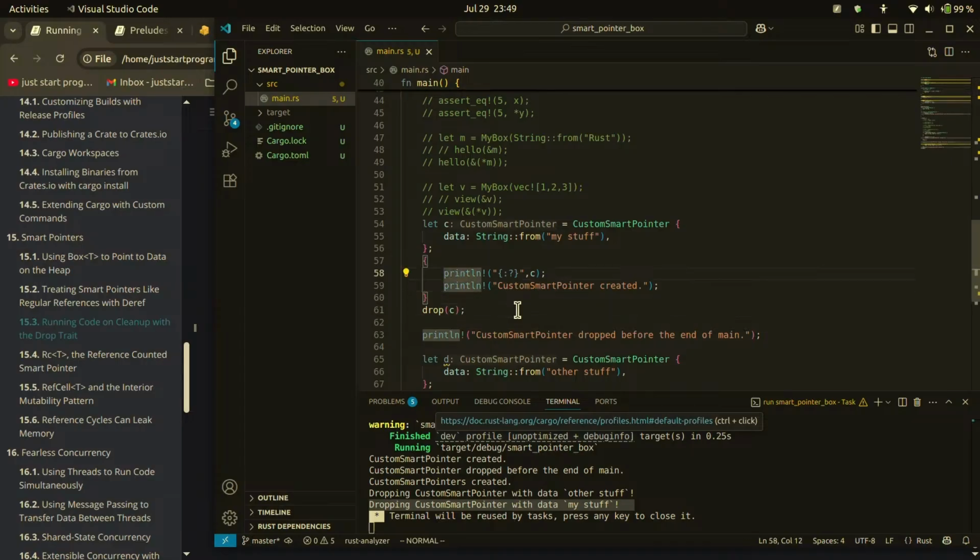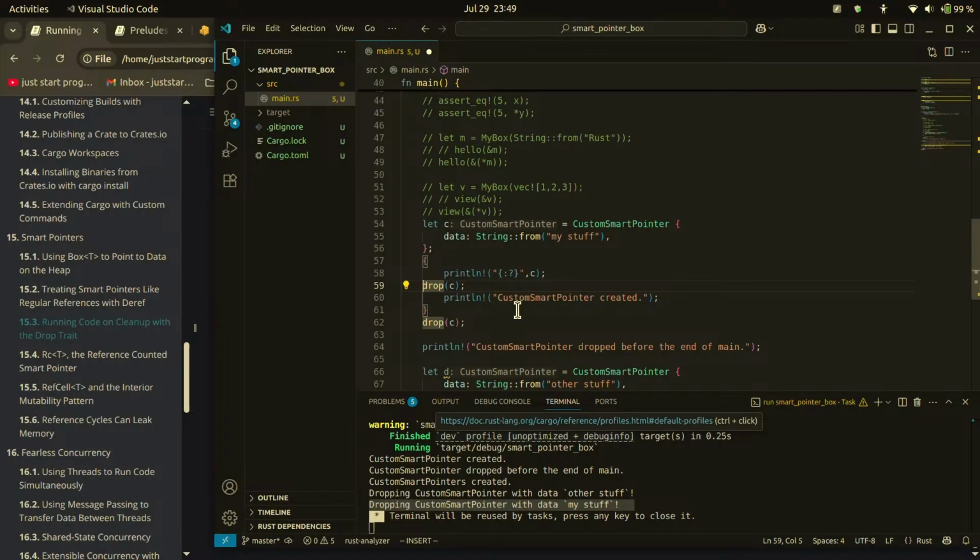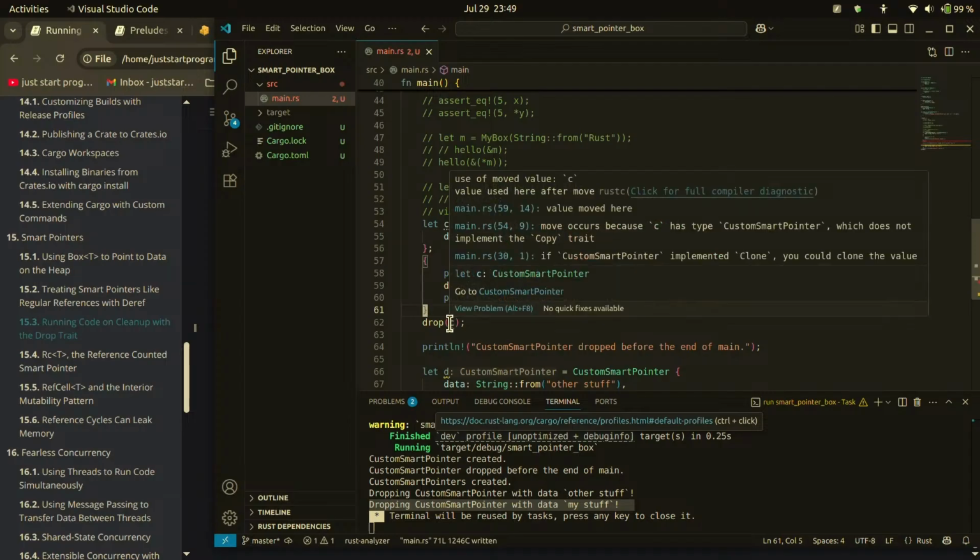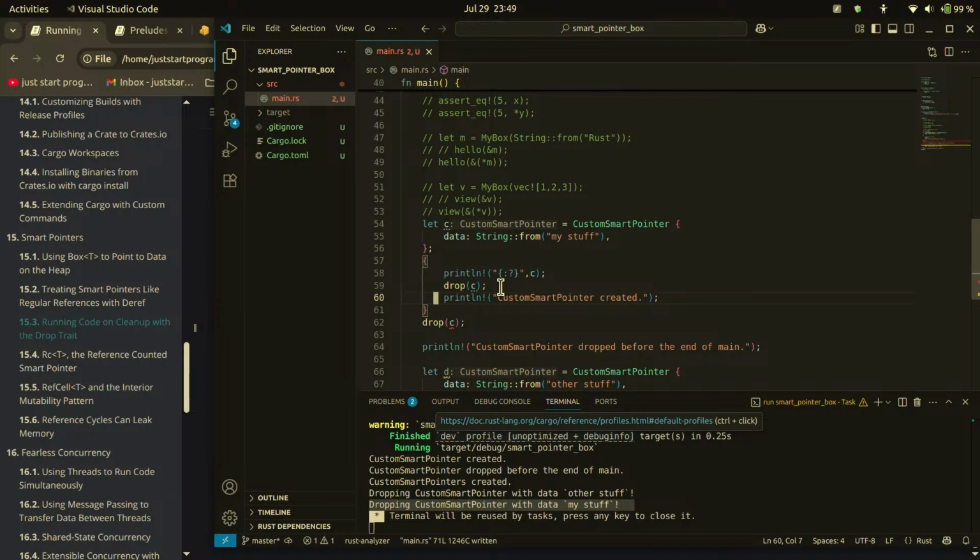What if I drop it here? So this one will complain. Use of moved value. Okay. That's not what I wanted. I wanted to manually drop it here to illustrate.